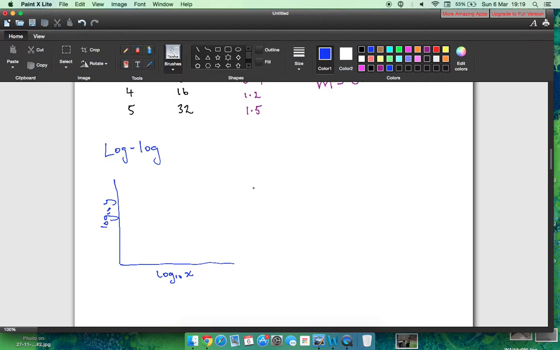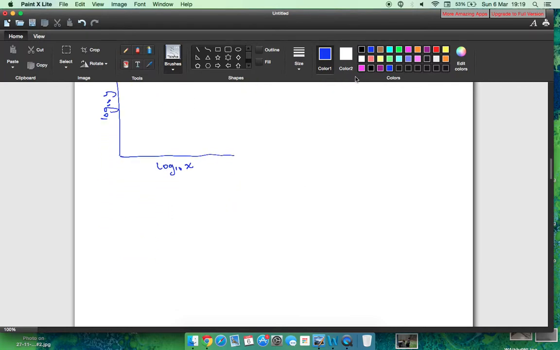So in order to take this a step further and do a log-log graph, that means that in your table of values, you would have to take logs of both the x values and the y values. So let's do that as an example. Let's consider the function y equals x squared, which is a power model, because it's your x variable to the power of something, which would be a constant.